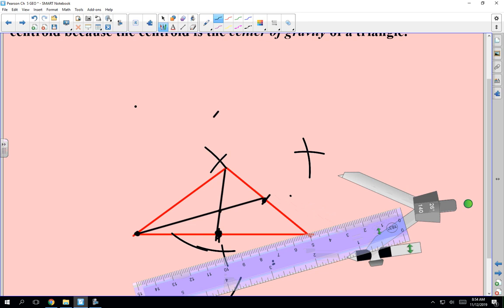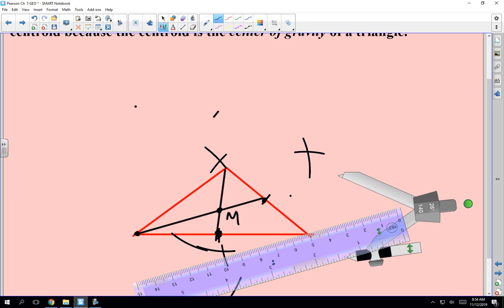So theoretically, this point right here, we'll label it M for median. But that point right there is the center of gravity of that particular triangle. And your triangle is different than mine, so you have a different center of gravity. But that's the intersection of the medians, and so you need to know how to do that construction. We'll put it all together with our little activity and performance task sometime this week, maybe tomorrow.